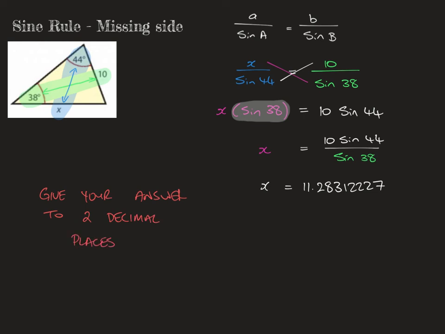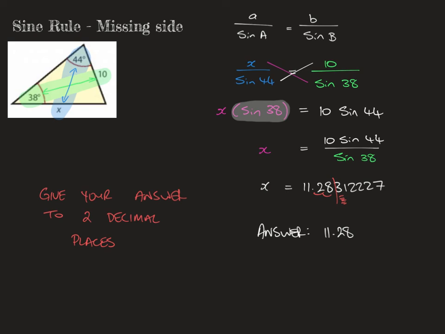you'd draw a line, you look at the number that follows. If this number here is 5 or greater, then the 8 will round up to 9. If this number is less than 5, then the 8 would just round off and your answer would be 11.28, which in this case it is. So the answer in this case is 11.28. If the units were there, if that was centimeters, I put in centimeters. If it was meters, I put in meters, but that's the final answer.